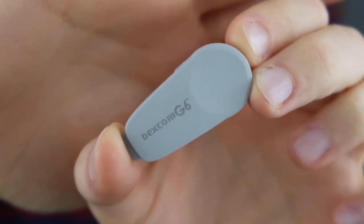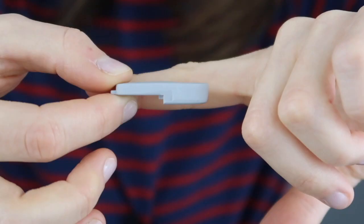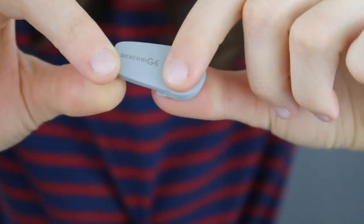I've already had a little sneak peek at the transmitter, because that's the big thing. This G6 is smaller, slimmer, and lower profile than the G5, and I have to say this transmitter is just incredibly small — it's just tiny. My dad has the Dexcom G5 so I've seen the G5 transmitter before, and I thought that was pretty small. But this is even smaller, which is exciting because it's really going to look like nothing under clothes.